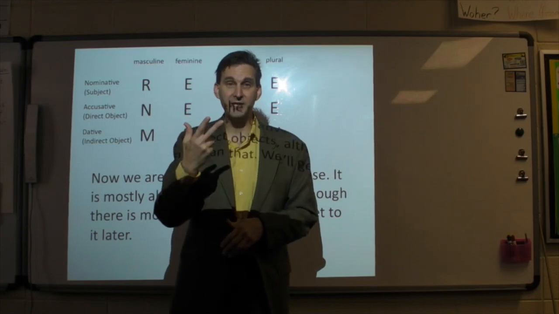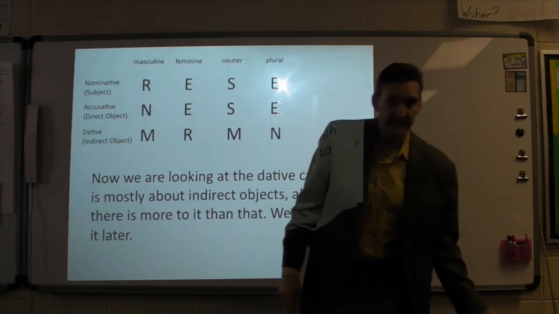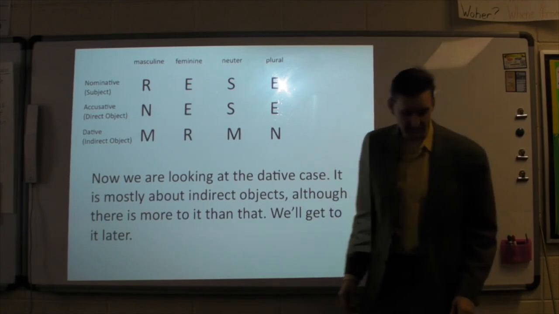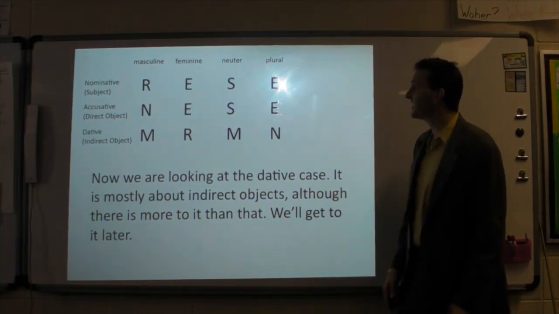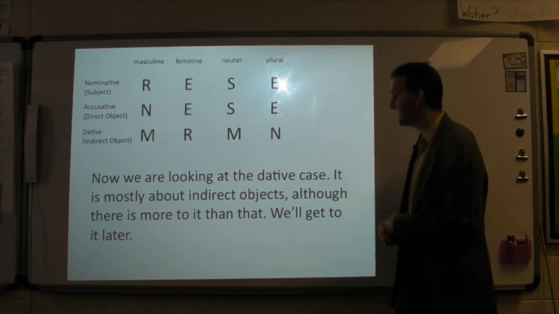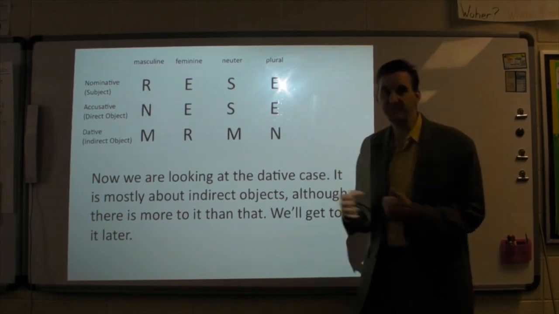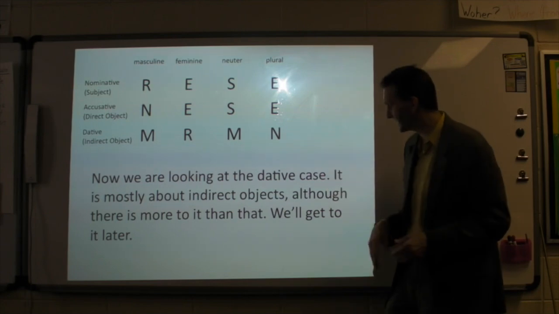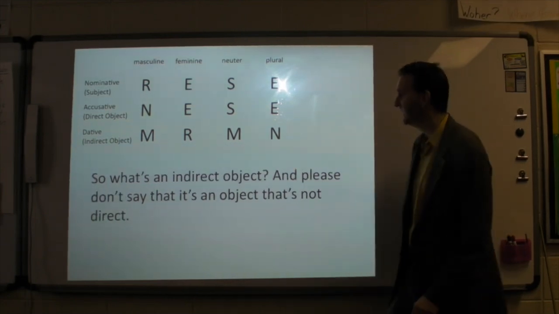This is lesson 3 today, and we're going to get even more advanced here. So let's give it a try. We're going to start looking at this next case, the dative case, okay, which is mostly about indirect objects. It is more than that, but mostly indirect objects, and we'll get to that in a bit.